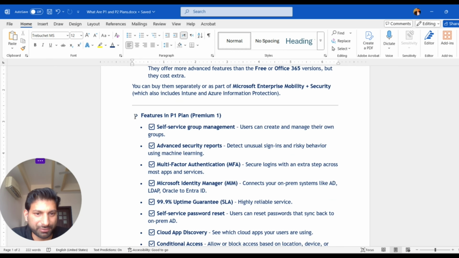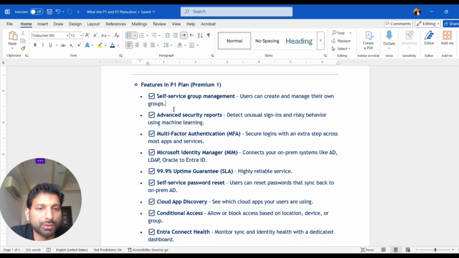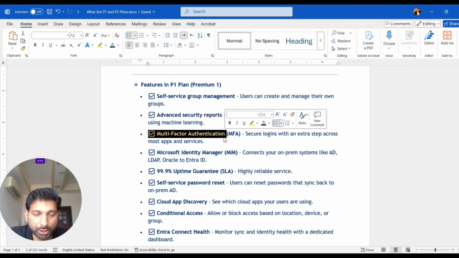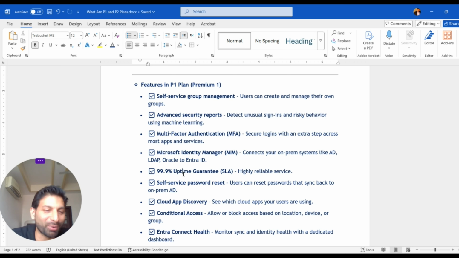So let us see the features in Plan 1, Premium 1. The first feature of P1 is self-service group management. Users can create and manage their own groups. Advanced security reports, multi-factor authentication, which is modern authentication. Then Microsoft Identity Manager, 99.9% uptime guarantee.